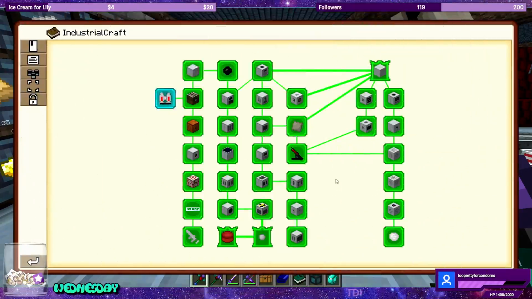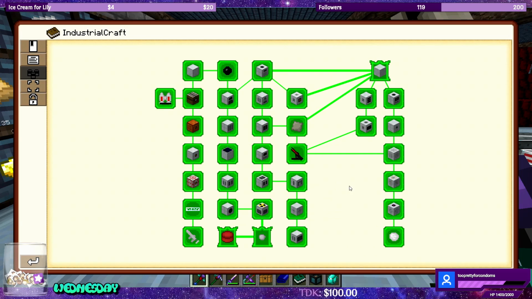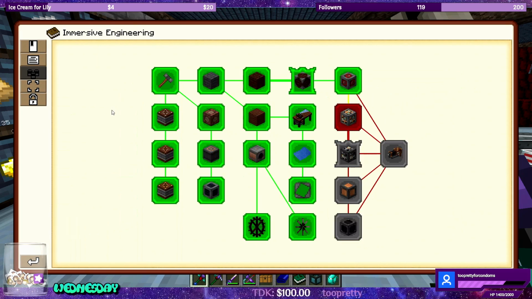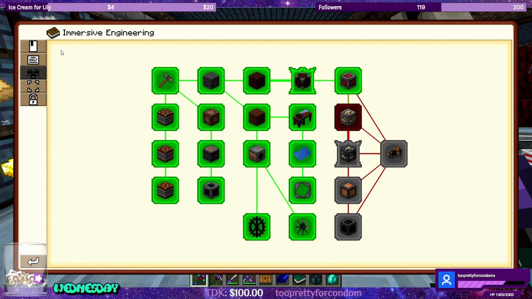All right, we have knocked out all of IC2. This is the last quest, the jetpack. All of IC2 is done. Oh nice, it gives you a little green check mark for having everything done. Immersive engineering, I stopped here because we need to get into mechanism to finish this row.